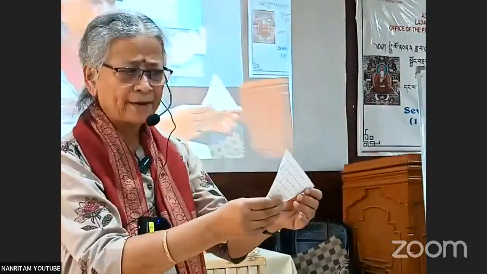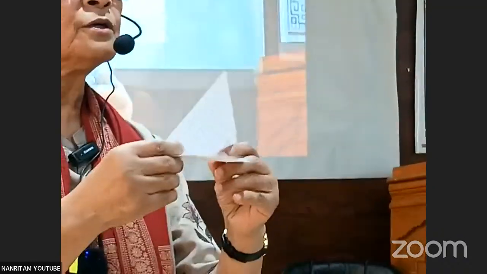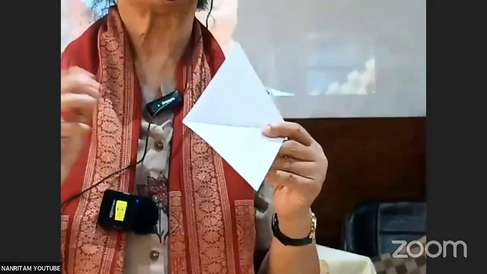I've folded it right through one diagonal. If I fold it through one diagonal, I'm getting two congruent acute angle triangles. Acute triangle means all angles are acute. Both are congruent because it is a parallelogram. It is not exactly falling on each other, but if you measure the sides, it will be congruent. The angles too. And we know the parallelogram area is what? Just now we saw base into height. So again, an acute angle triangle will also be half of base into height.